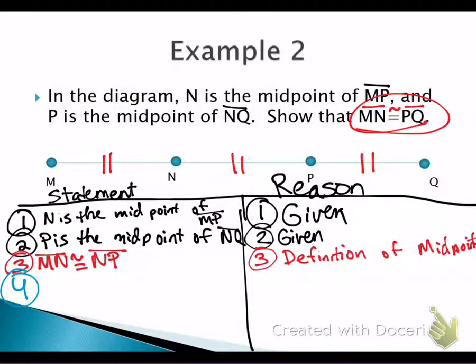Now, the next thing we know, we have another midpoint. So this midpoint now shows me that what? If this is the middle, these are congruent, right? So same thing. Now I know that NP is congruent to PQ. Same reason. I'm just going to put ditto marks. It's just the definition of being a midpoint. So they gave me a midpoint, and I used it to show that two segments were congruent. They gave me another midpoint, and I used it to show that two segments are congruent. Now, can I show that this one and this one are congruent?